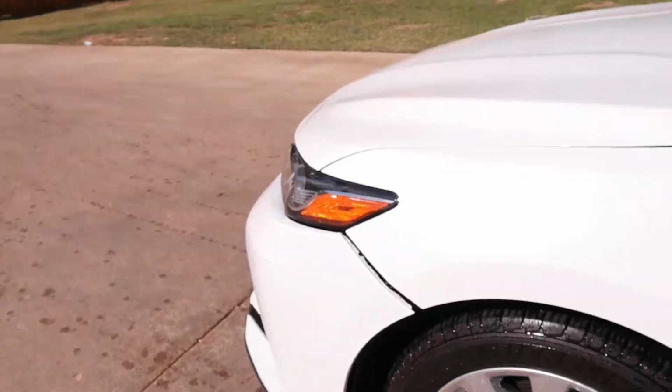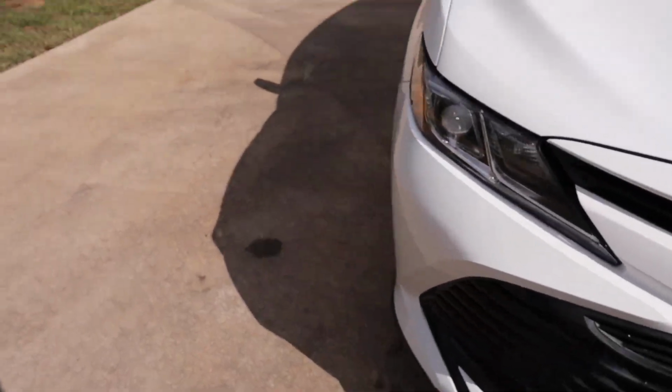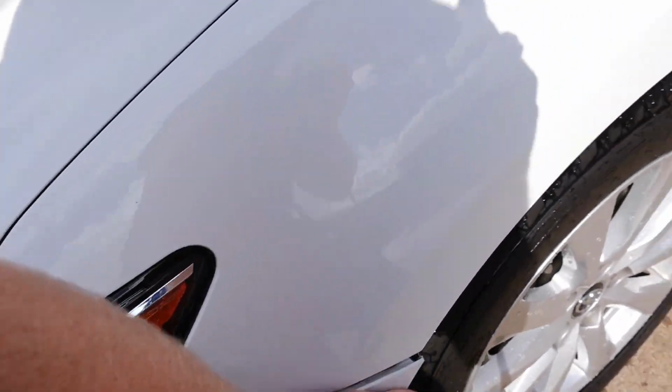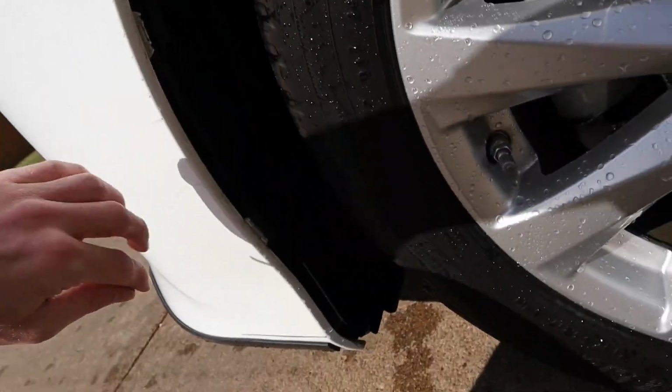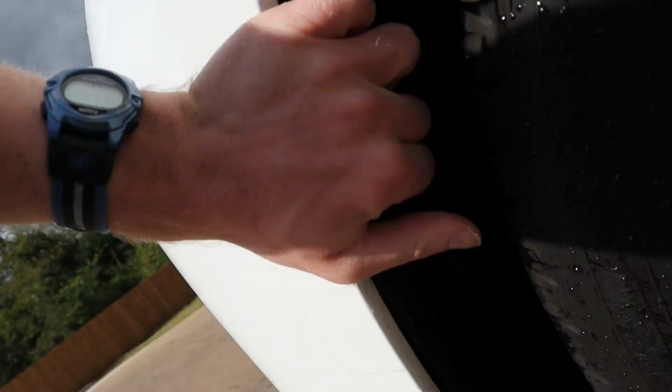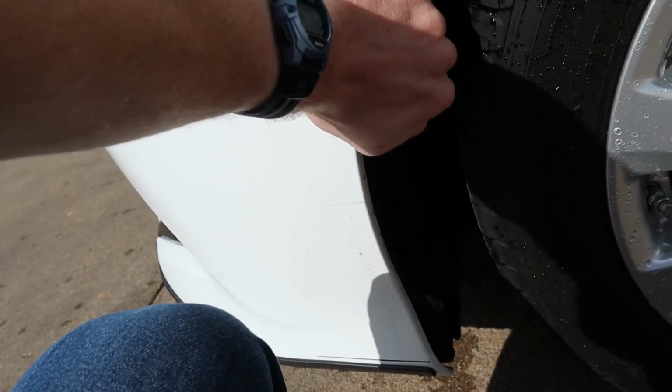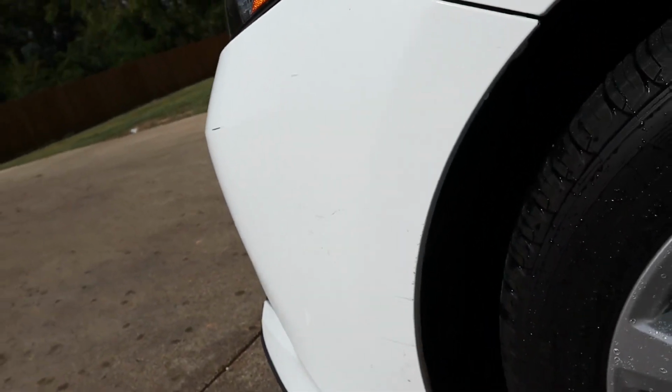I have time just to pull over here and check my front bumper from when I pulled into here, because that did not sound good. Oh! My bumper should be able to just do that. Let's see. Anyway. I think I have it on there. Okay, yeah, and that's from my hand, not the wash.